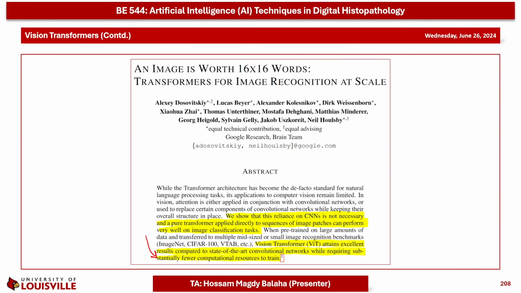They also showed that the reliance on CNNs is not necessary, and a pure transformer applied directly to sequences of image patches can perform very well on image classification tasks.